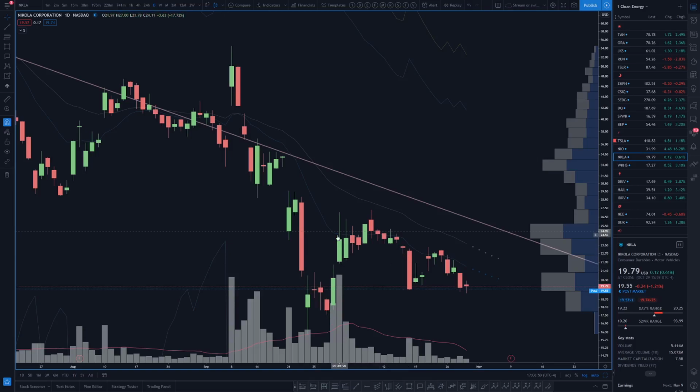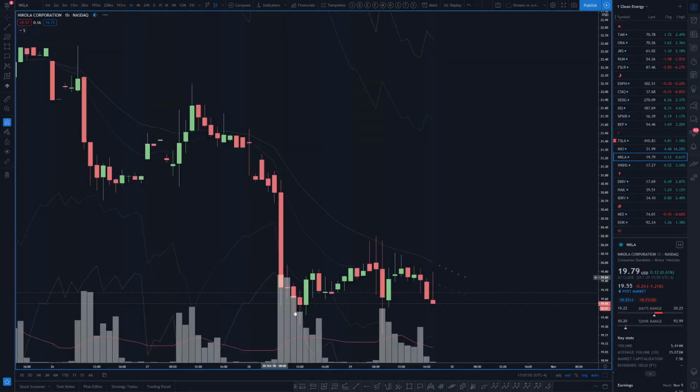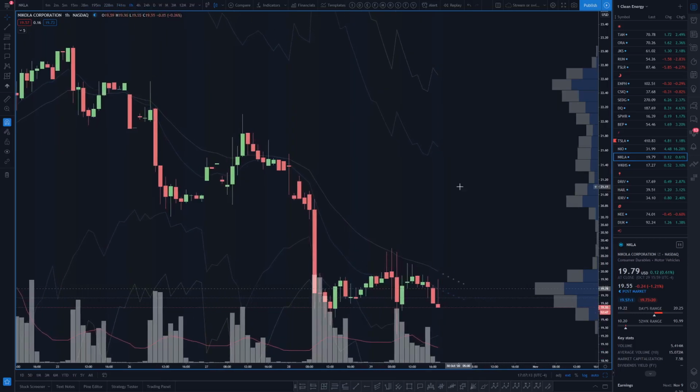But obviously what happened here was we got this daily trend change and then we changed it right back to the bears. So daily downtrend continues. On the hourly time frame, we're just watching this tightening range. Could struggle to get over the 12 and 26 EMA all day. I don't love any trades on NKLA in the short term. If the bulls were to show up, I would still be interested in top fishing these levels with hourly overbought. That's really it, Frank.